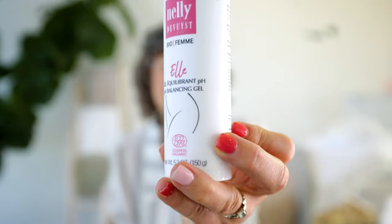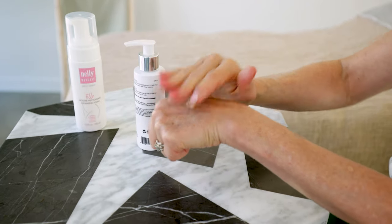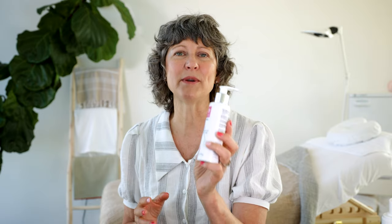What you want to follow up with after you use your foam is a balancing gel — this is a pH balancing gel from Nellie. After you get out of the pool and take off your swimsuit, apply a bit of this gel to the vaginal area and it will actually rebalance the pH down there. Taking a bath can mess up your pH, going in a pool will mess up your pH, sex can actually mess up your pH, and washing with the wrong kind of soap will as well. Use the balancing gel two or three times throughout the day to really help keep your pH in the right balance.